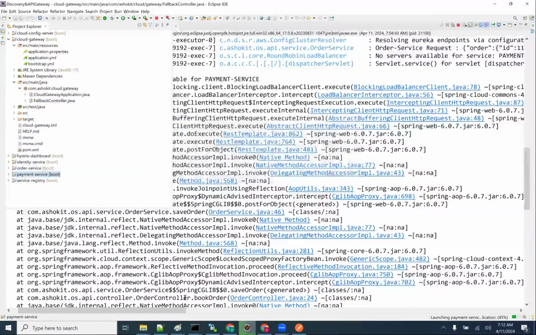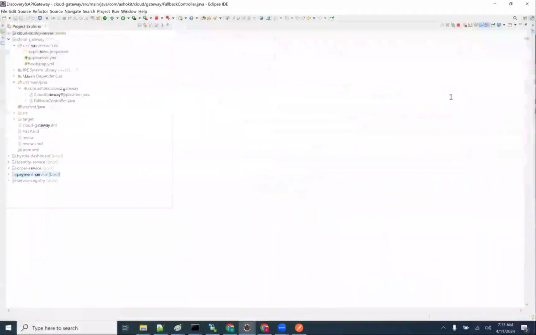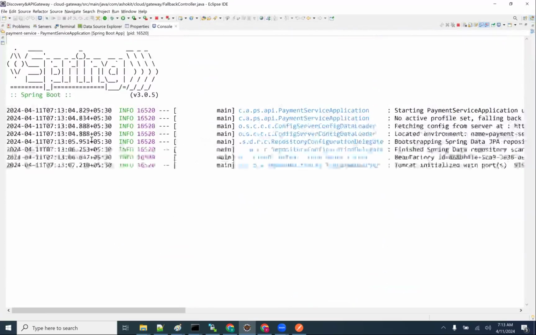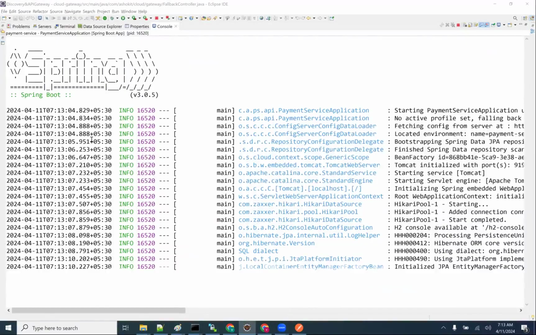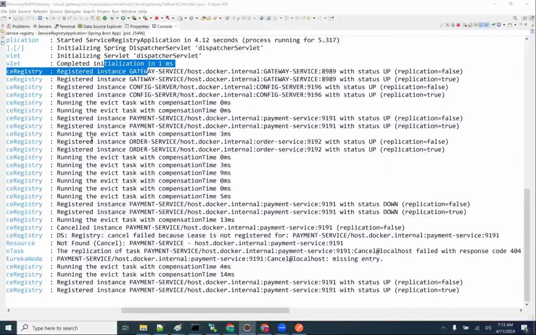Because you saw no instances available for payment service, now I'm starting the payment service. So this is the issue.